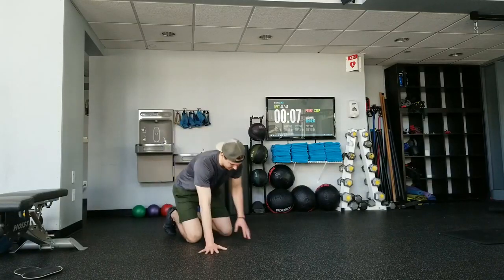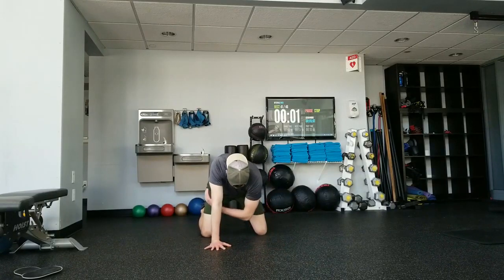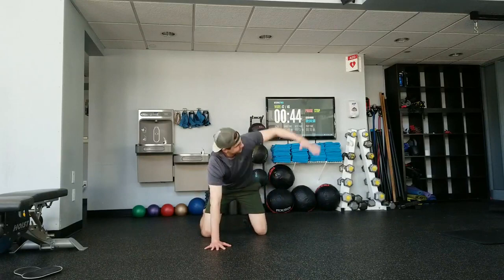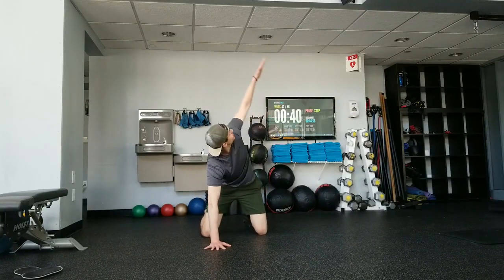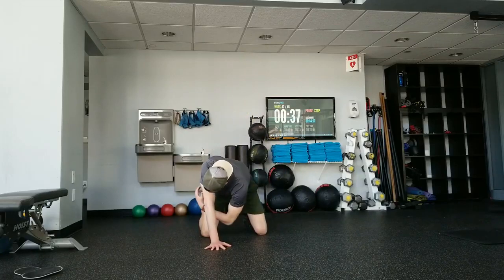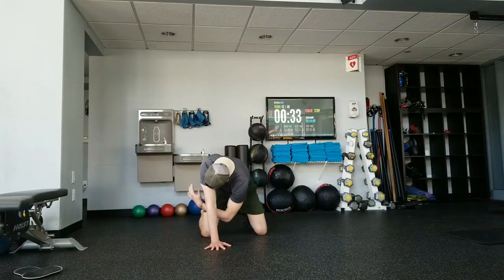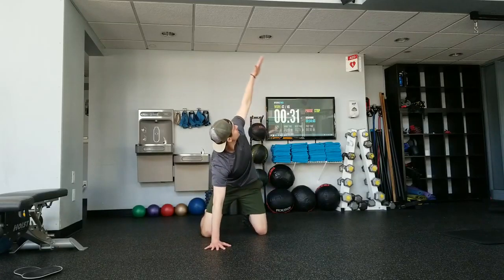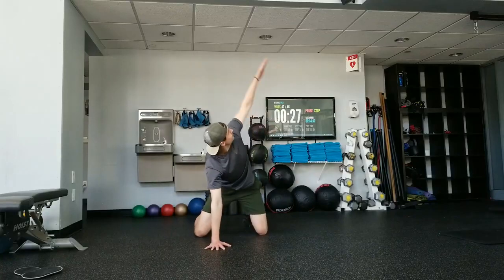Thread the needle. Reach the arm under, roll the rib cage, reach to vertical. Nice, easy stretch here. A lot of movement in that right arm. That shoulder is moving quite a bit, as is the rib cage. We'll do one side for 45, rest, and then the other side for 45.